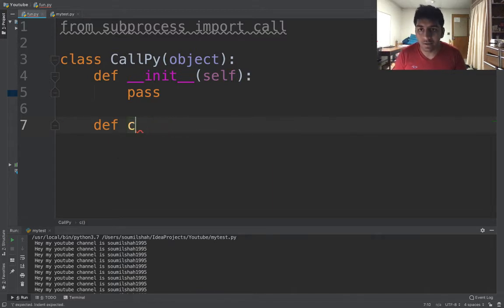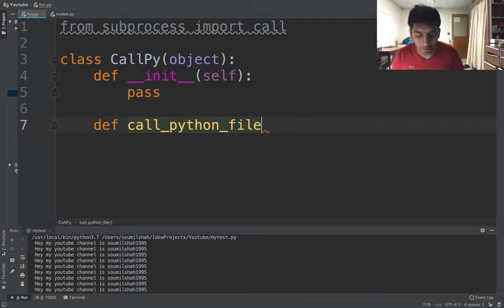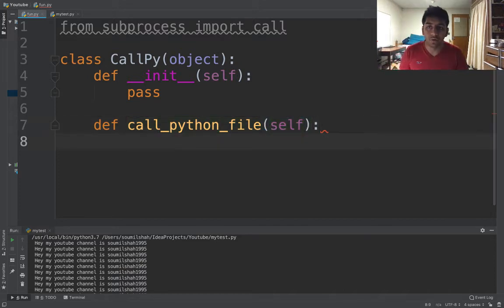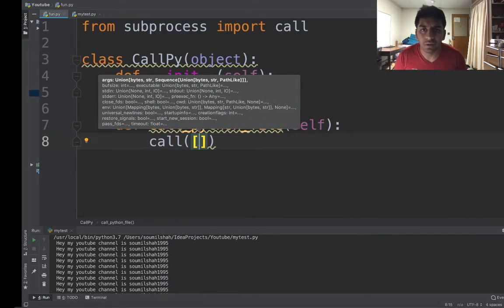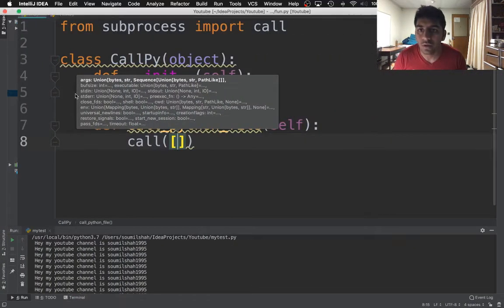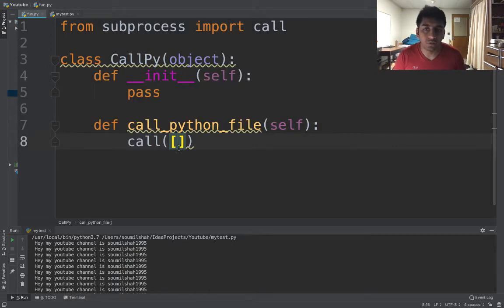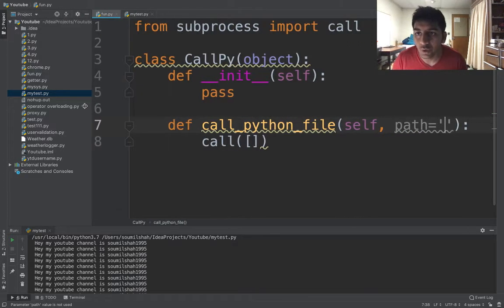Let's just say call_python_file self. Now here what do we need to do? We need to say call. I just want to make sure the syntax was correct. Yep, I think so. So here I need to pass in the path of that Python file that you want to call, of course.